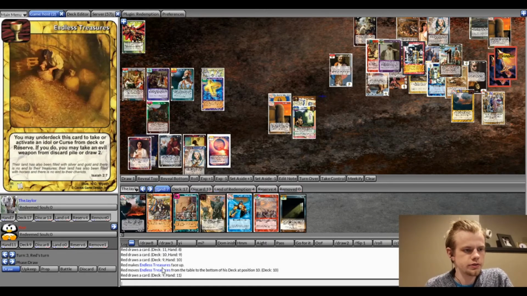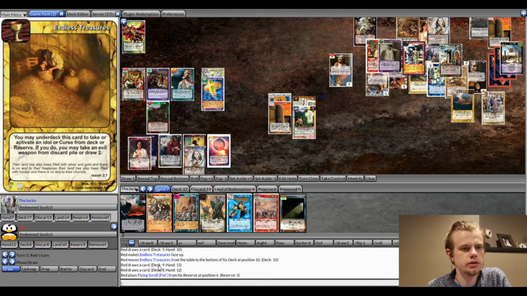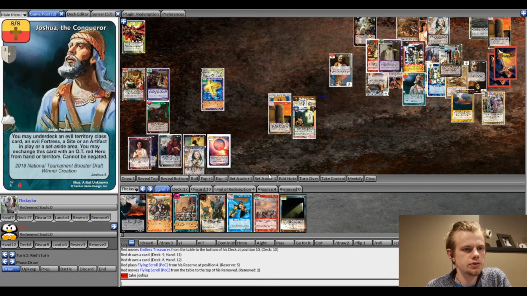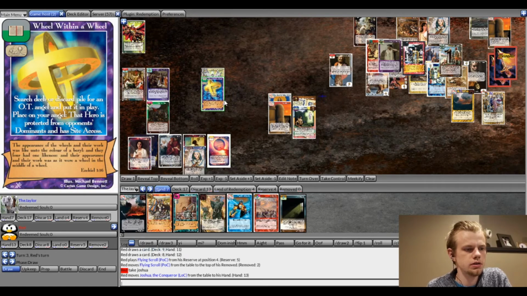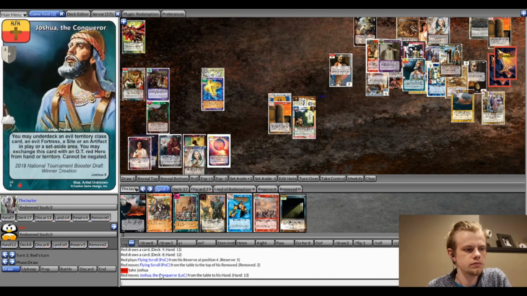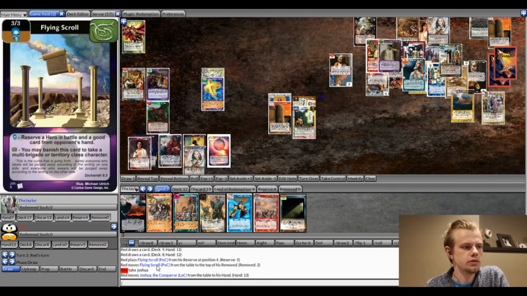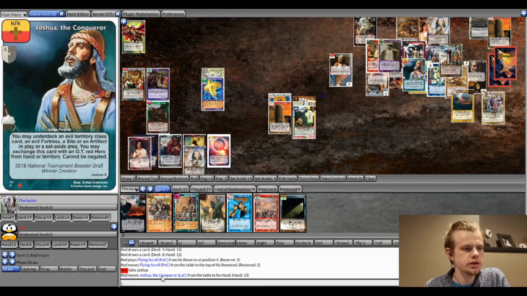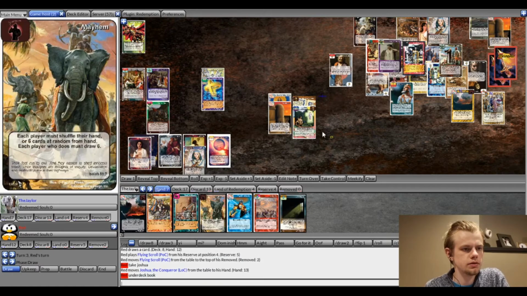He's activating Endless Treasures. He's got to activate something before he draws, but it's okay. He's doing Flying Scroll from his reserve anyway, to take my Joshua, which is unfortunate. So yeah, Flying Scroll, the curse side, or the artifact part, I guess, says he can banish it to take a multi-brigade or territory class character. And Joshua is pretty much always the one you want to take, just because he's stupid good.